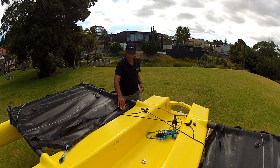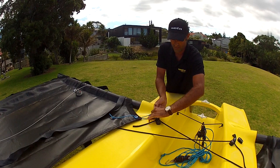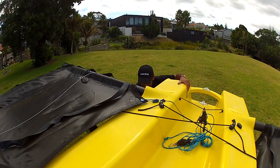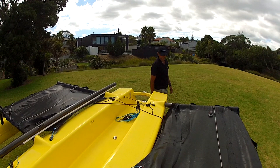Next I want to tension the trampolines. I'll grab the trampoline from the inner of the sleeve and pull that quite tight, loop it around the block, then tension it up and put it in the cleat. Tramp's good to go. While I'm here I also undo the mast so this bottom section is free to come off. I'll slide it out and just place it on the boat there, ready to go.